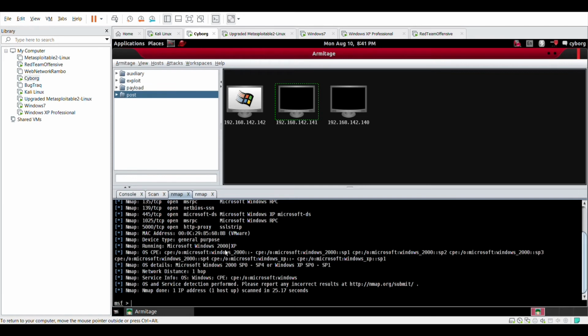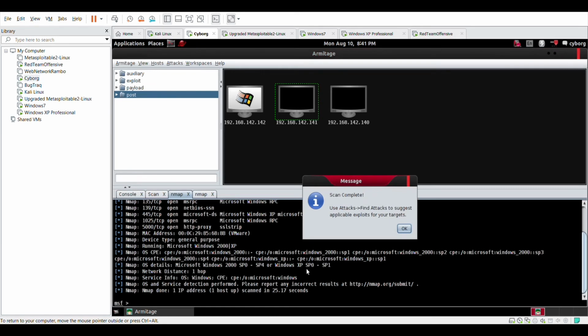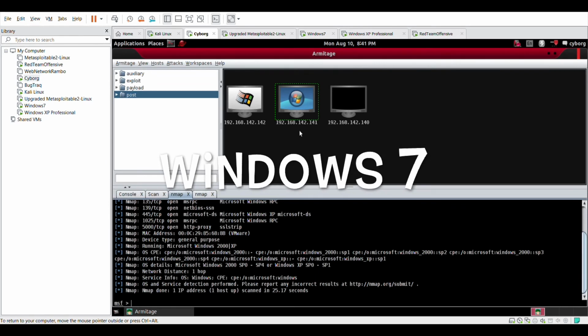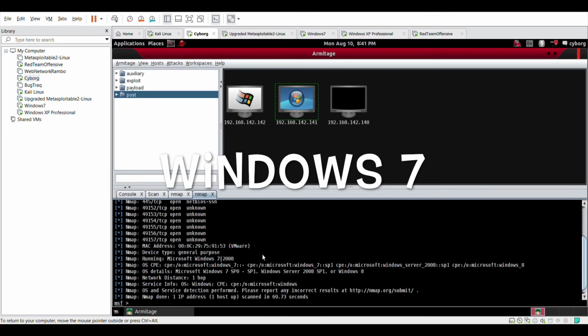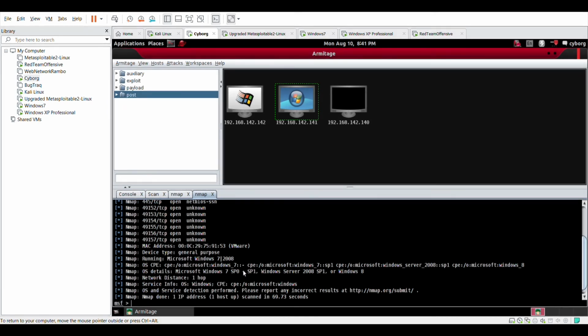Nmap scans within Armitage, you know, Armitage pulls from these already built-in engines. And so you can see from OS details, it says Windows 2000 or Windows XP. It basically wants the person running the scan to make an educated guess on exactly what Windows version is running on that particular host. And we have another Windows box, and that particular scan is showing Windows 7. So we have Windows 7 SP1, perhaps.